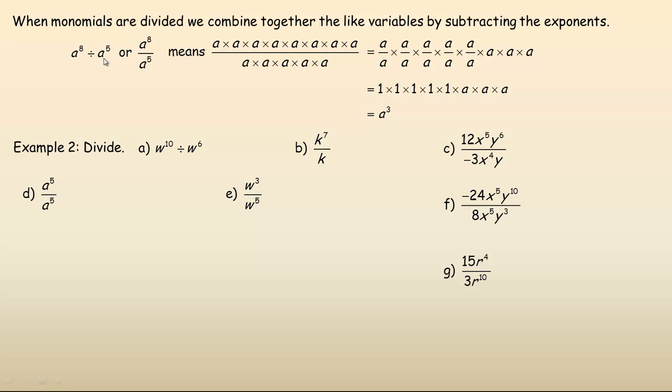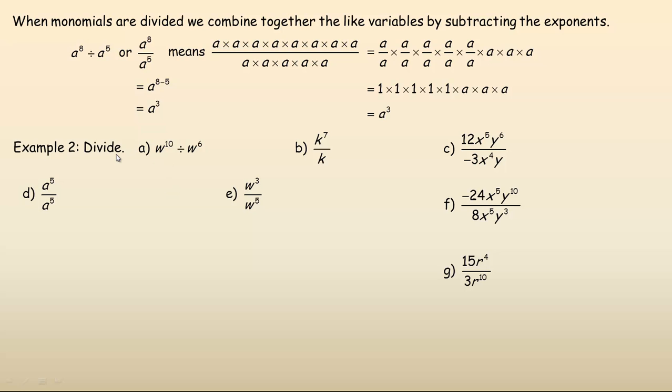Dividing powers of the same base, you get a whole bunch of things basically to divide out to 1. And you're left with the number of a's or x's or w's or whatever it might be. The number you're left with really is the difference between the two exponents. So 8 minus 5 gives you the 3. So when we're dividing this, you could, as an intermediate step, write a to the power of 8 minus 5. Notice the top exponent minus the bottom one, which of course is a to the power of 3. So that's the reasoning why you subtract the exponents, because you get a whole bunch of stuff to divide out, basically.